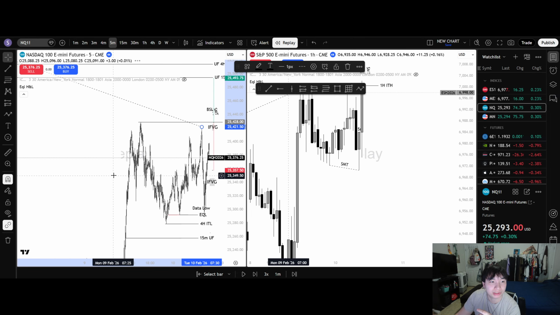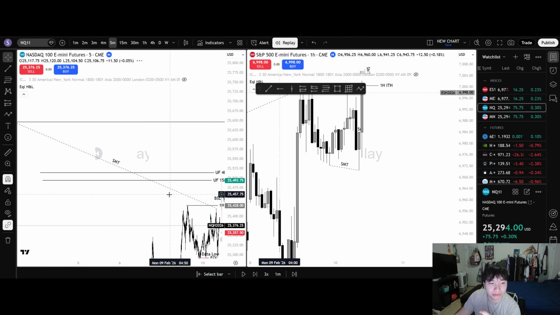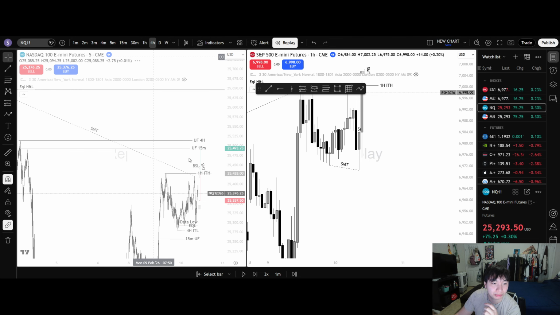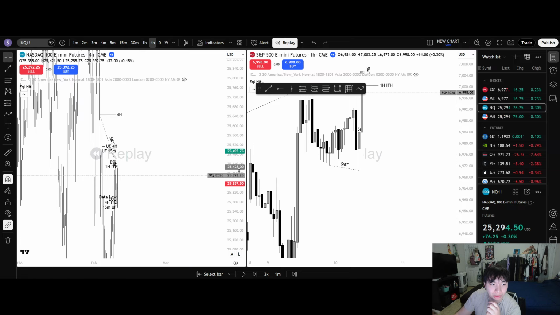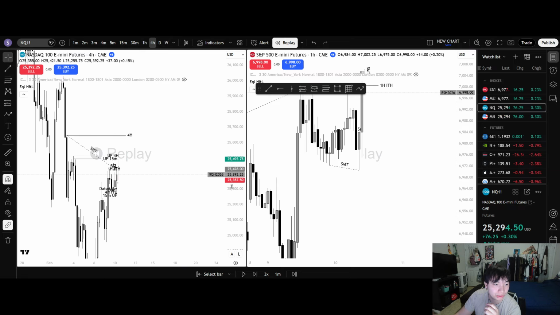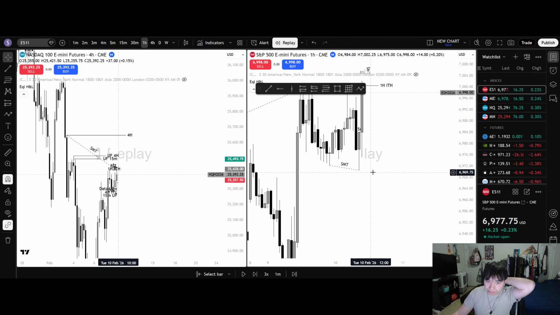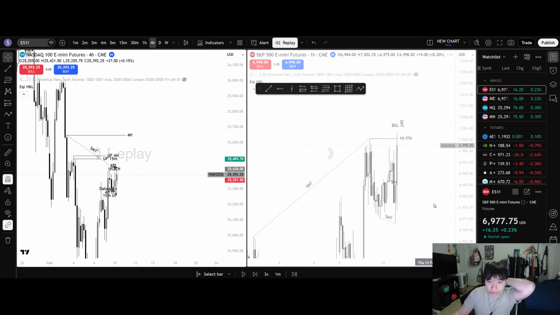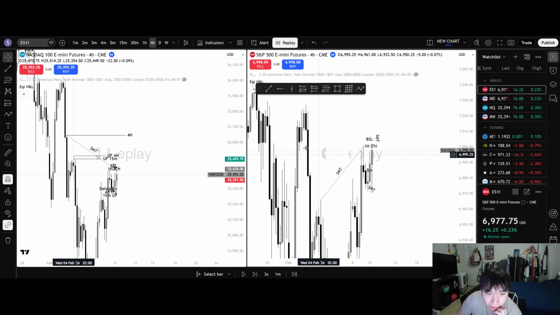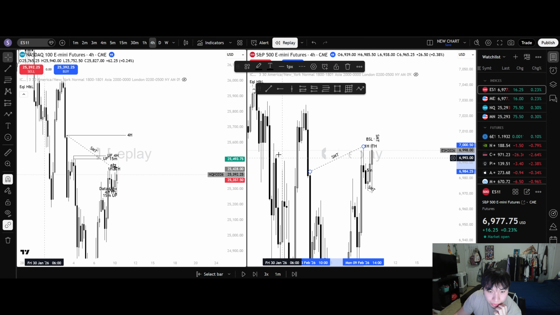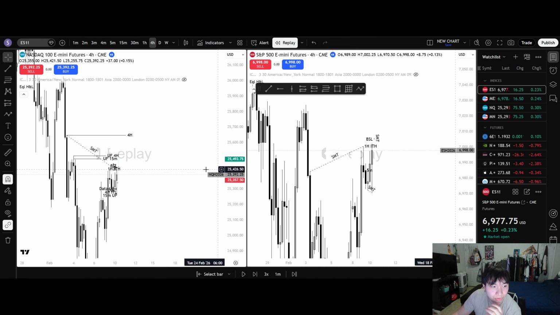And I know that you saw this. This is also an SMT. We have a large bearish SMT with ES and NQ at this 4-hour gap. Let me show you the 4-hour gap too. This is the 4-hour gap. This is the 4-hour gap. ES manages to sweep into it, NQ does not.